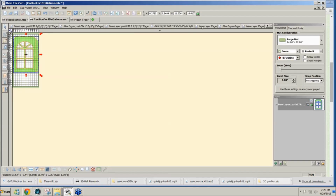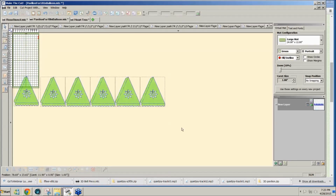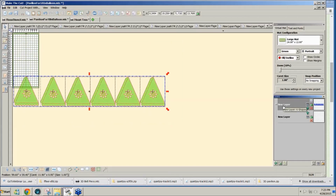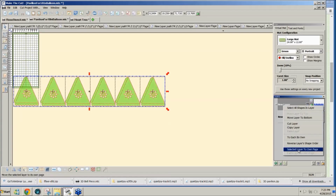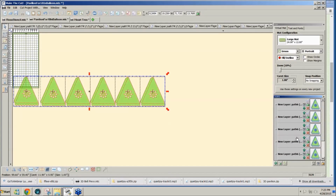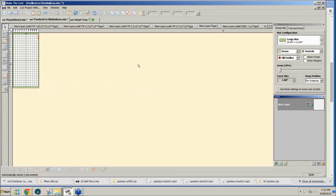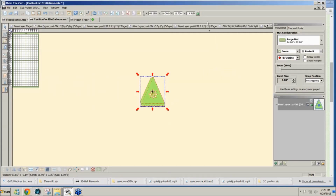Okay. And then I don't see. Oh, I'm sorry. Go ahead. I'm going to send each to its own layer first. Right-click, select to each its own right here. Once they're on to each its own, then you can right-click and each layer to its own page. So then you'll have all your pages. Okay, so no other questions on that subject.